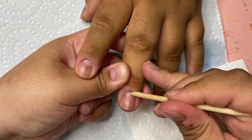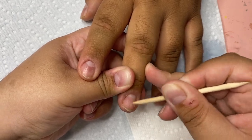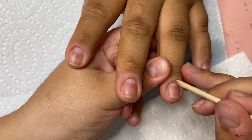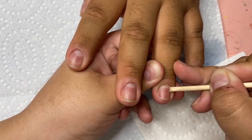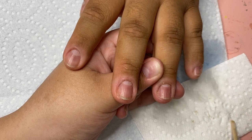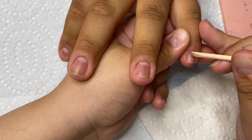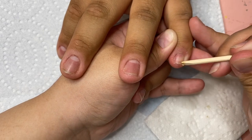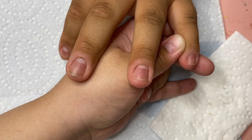If you guys don't already have cuticle remover for you guys at home, even for yourself, if you want to do a pedicure on yourself, use it. It's going to be so amazing, and you're going to really see all the dead skin and literally everything just come off. And it's amazing because I literally only let it sit for a few seconds and it worked so well.